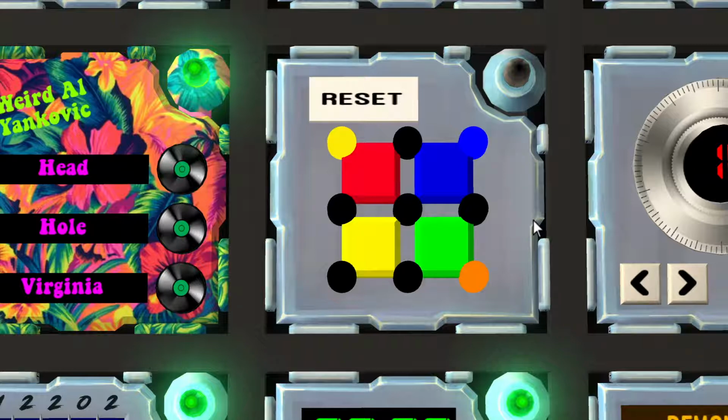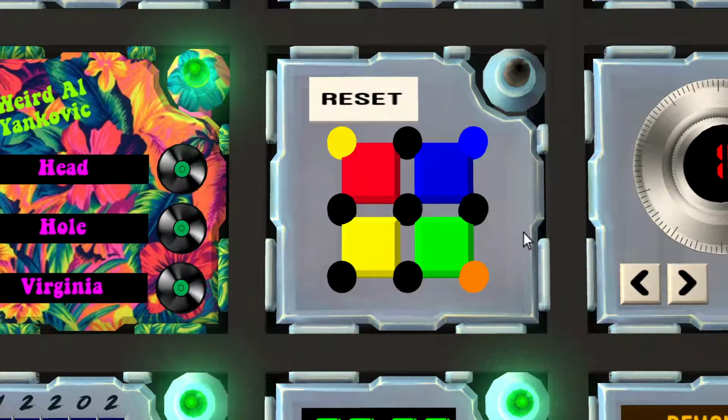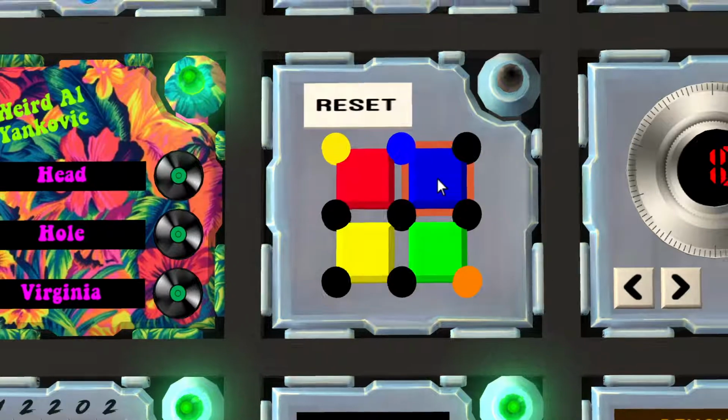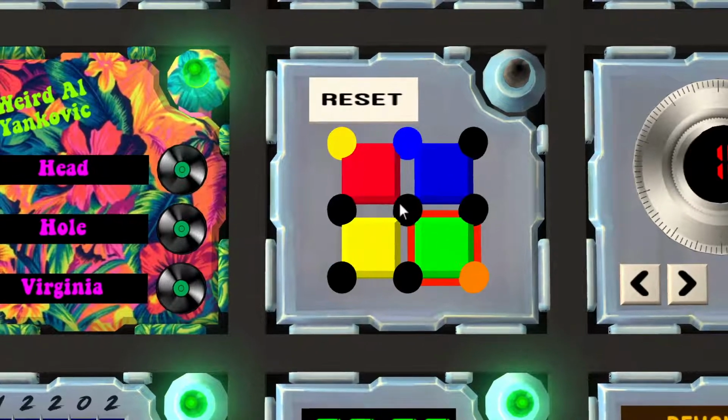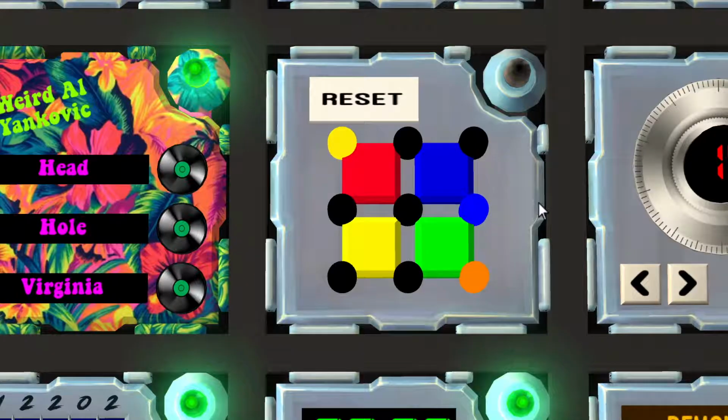No, no, it's bottom right. Oh, but the bottom right. And it was from top left to bottom. Yeah. Blue, yellow, green, red, blue. It's not enough. What? Tell me to go to the bottom right. Yeah. Bottom right is orange.